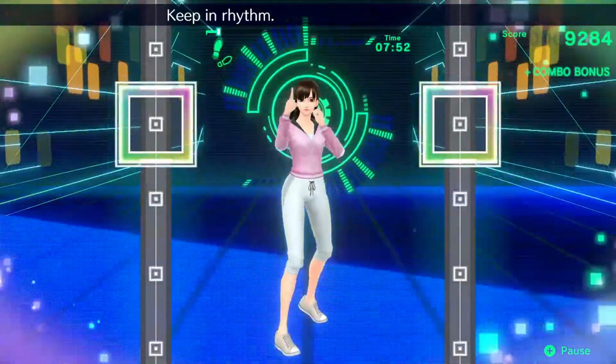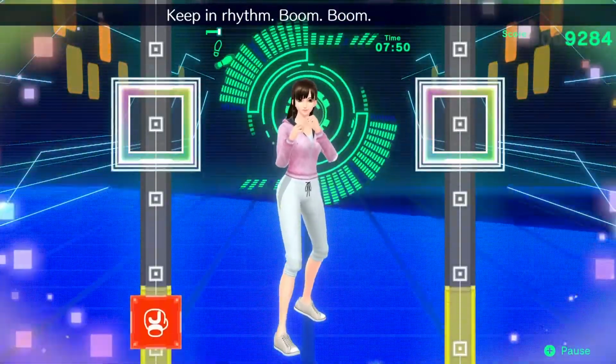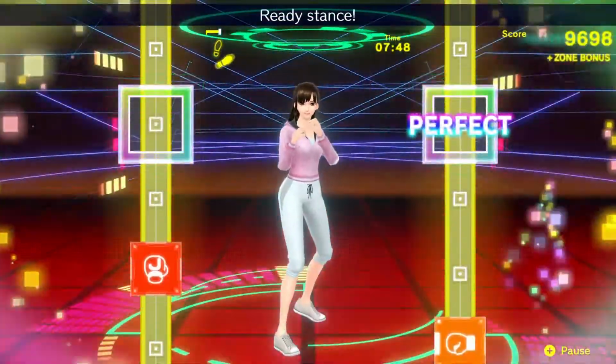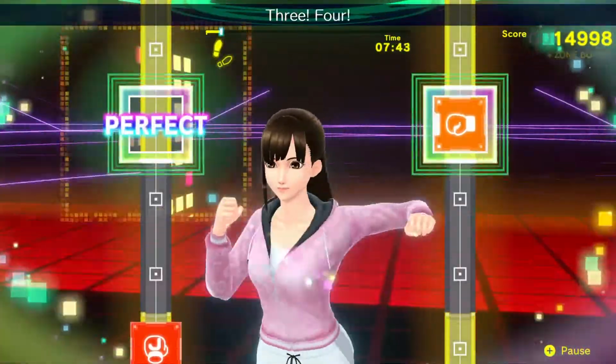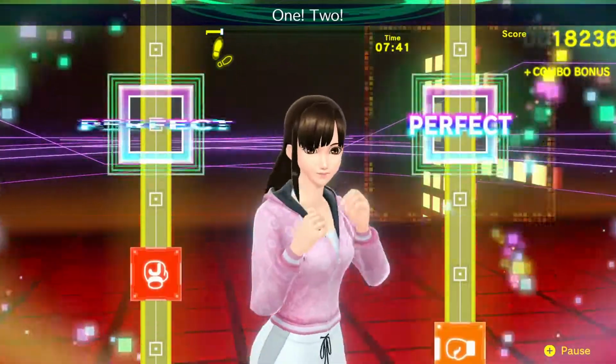That's right. Keep in rhythm. Boom, boom, boom. Okay. One, two. Ready, stance. Yes, hook. Ready? One, two. Three, four. One, two. Don't forget to breathe.